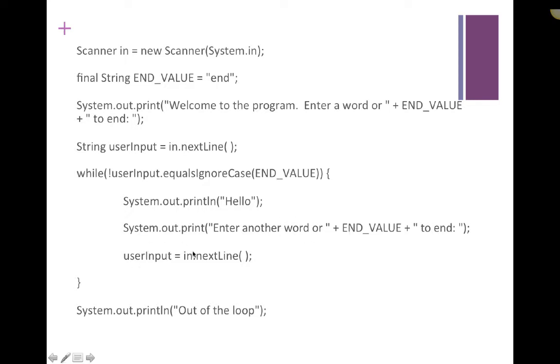With sentinel value loops, you need to be very mindful of your data type. So if your sentinel value loop takes in a double, you'll need to make sure that you get the double captured correctly and that you remove what else is on the line, depending on if you need to take in a string or something along those lines.